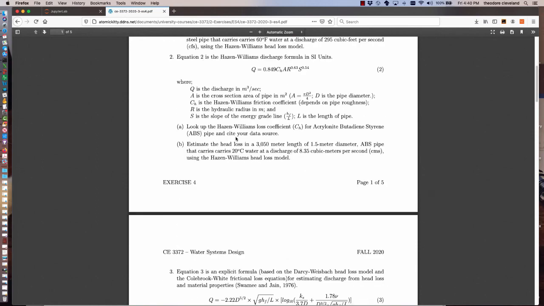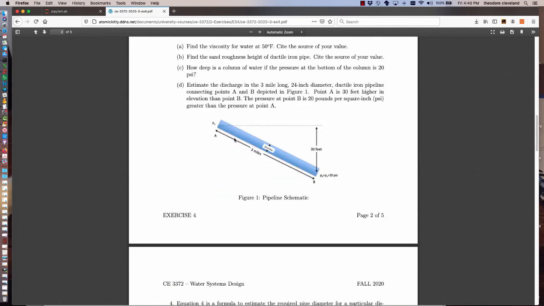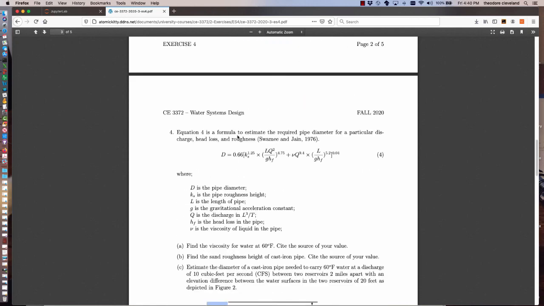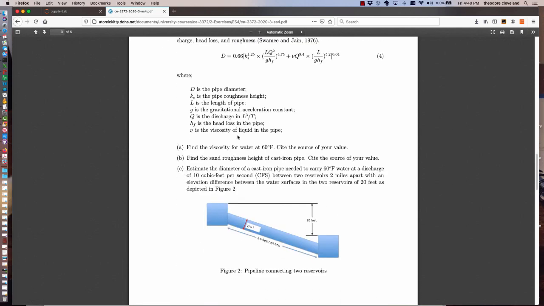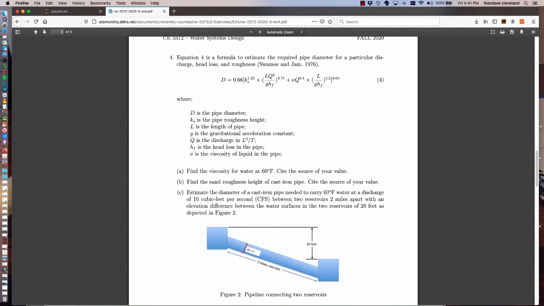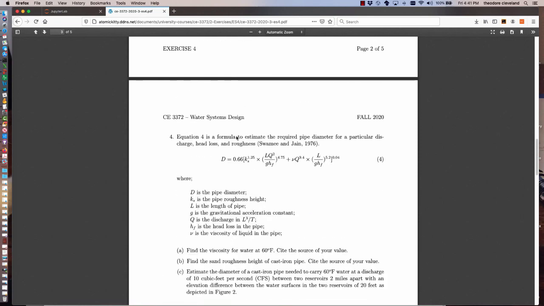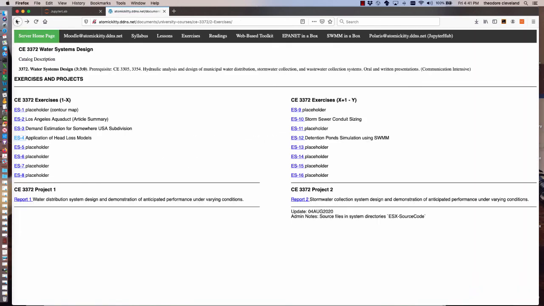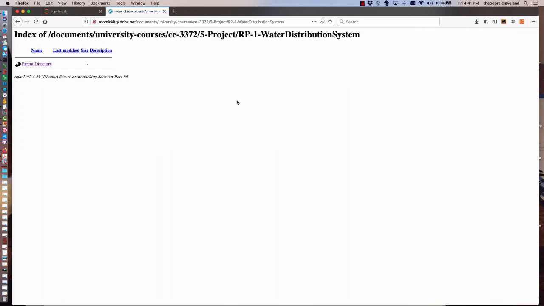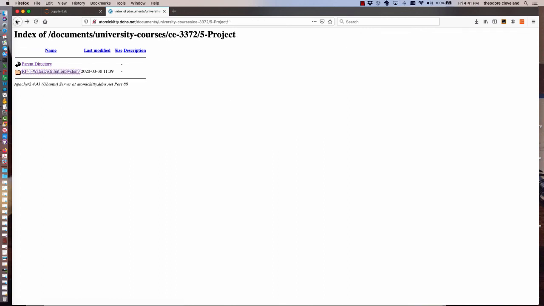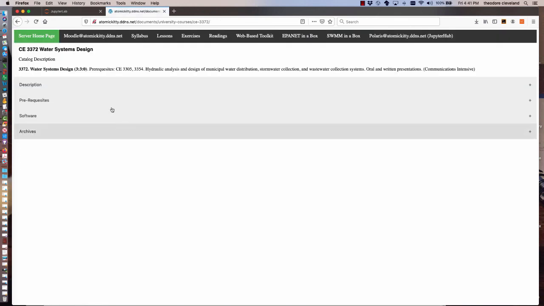A different one has kind of a fluids review, so you perform some calculation. This is handled the same way. You will do these calculations, document them, prepare a, for lack of a better word, a report. You upload it to the Moodle site. So that's how your exercises are done. And currently there's a lot of placeholders, but there'll be formal exercises. So I've just gone on to report 1, which is actually blank. I bet report 2 is empty too, yeah. So those will be populated by the time you're taking the class.